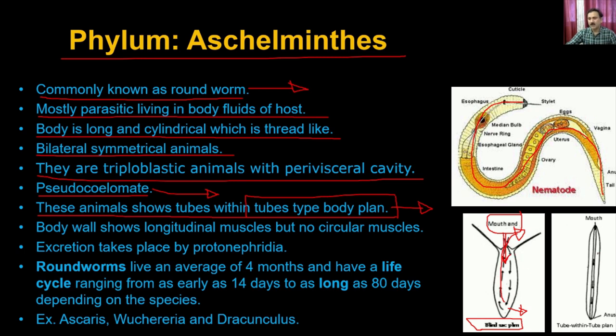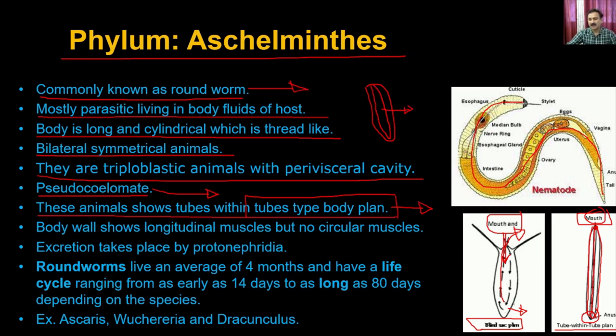So the material will enter the body, be processed, and then go out. Whereas in the subsequent type, you have a body from outside, and within the body you have a mouth, and the mouth is connected to another tube. That other tube is an alimentary canal, and the alimentary canal has two openings, one for the mouth, the other for the anus. This kind of arrangement is called the tube within the tube, which means you have a tube which is the external body, and then a tube which is inside. So that's why it is called the tube-within-a-tube body plan.